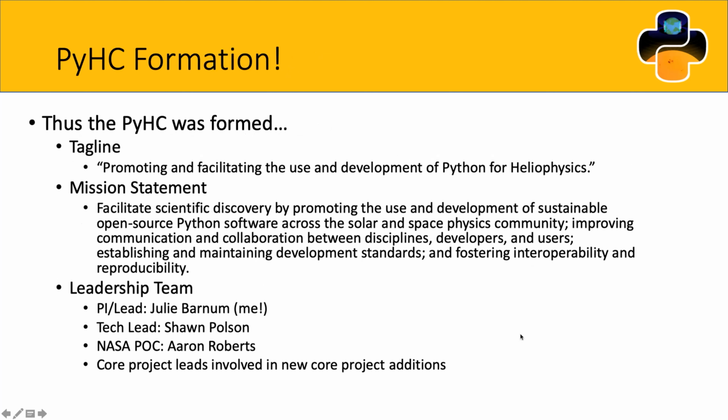It actually started with a small conversation sidebar between Aaron Roberts at NASA, I believe, and then my old boss, Alexandria Ware, if anyone knows her. In any case, our tagline is that we promote and facilitate the use and development of Python for heliophysics. Pretty straightforward. More specifically, our guiding mission statement is that we facilitate scientific discovery by promoting the use and development of sustainable open source Python software across the solar and space physics community.